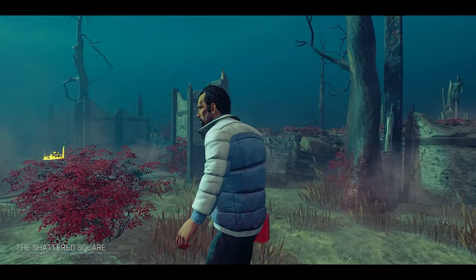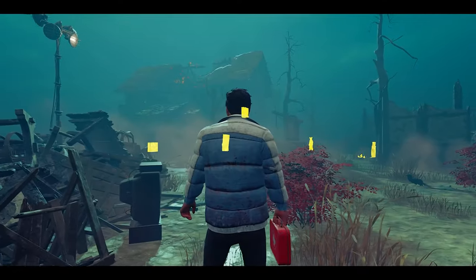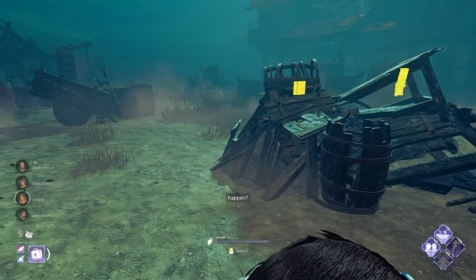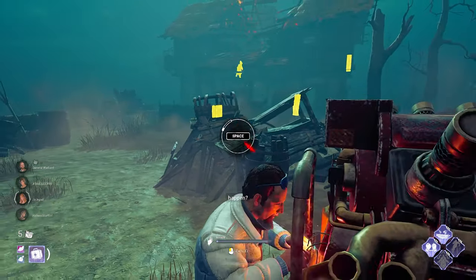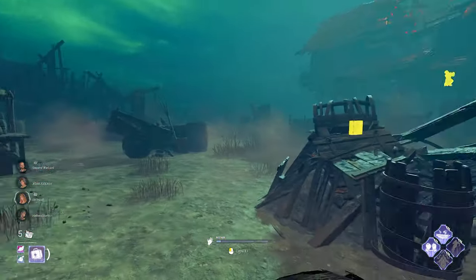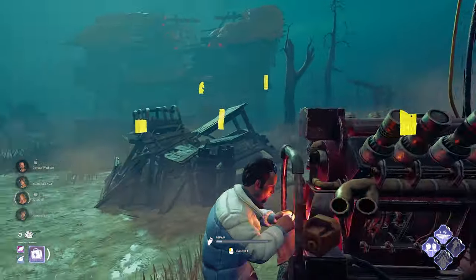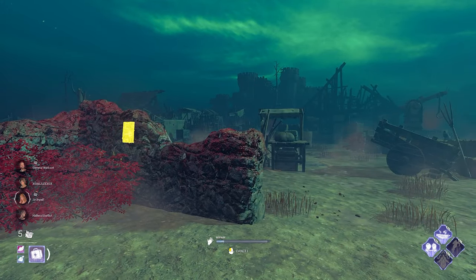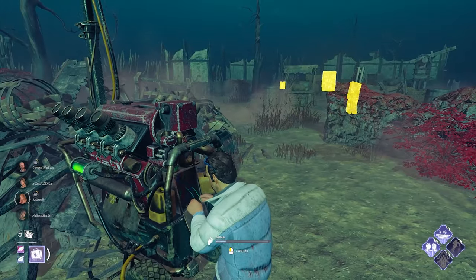Alright, we have the Decimator Borgo here, and we've got the solo queue build against an Onryo, apparently. The idea of this build is that we want to just make up for the errors made by our solo queue teammates. We're going to heal ourselves with the med kit, we can see where they are and see what resources they're using. We've got all the second chances we need, so hopefully we aren't the first chase.